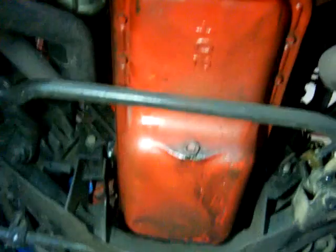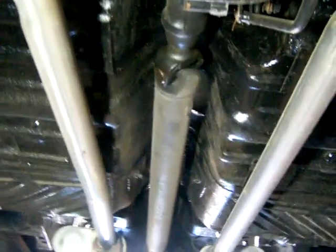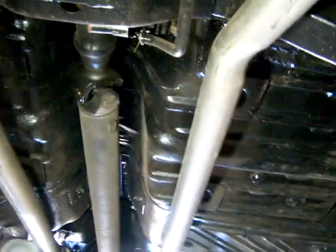Those are matching numbers. And the transmission number, yeah, probably not going to get that either. But the transmission number is right there. That's also numbers matching. So, rare. 383, pistol grip 4-speed, numbers matching in this condition. So I'm going to go topside and I'm going to show you under the hood and in the trunk.